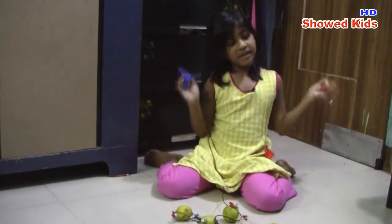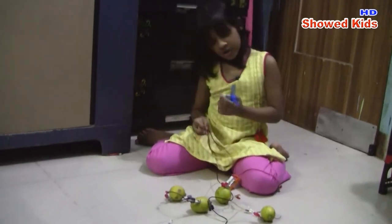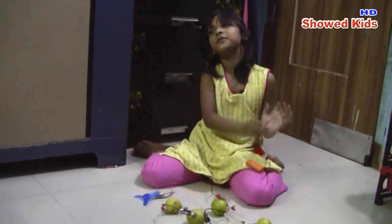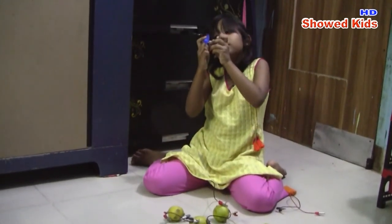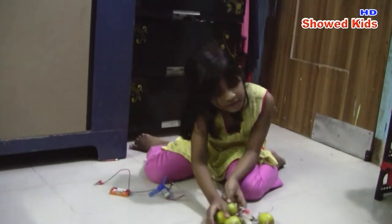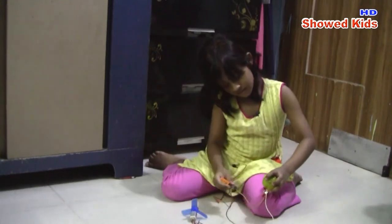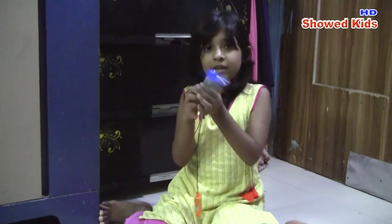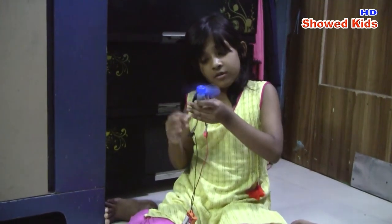I'm going to make a bell that makes noises, and also a fan. I'm putting the lemon things aside for now and making a fan with these wires. I'll put it in slowly. As you may have seen, I made a fan in a previous video, and I'm making it again here. Done — I made the fan again.